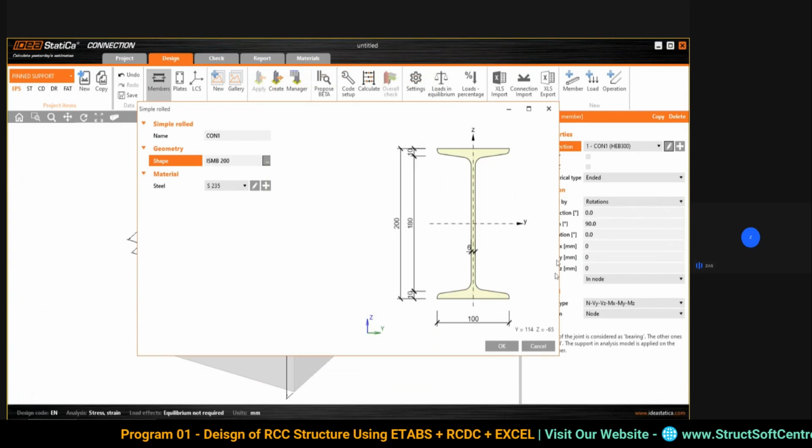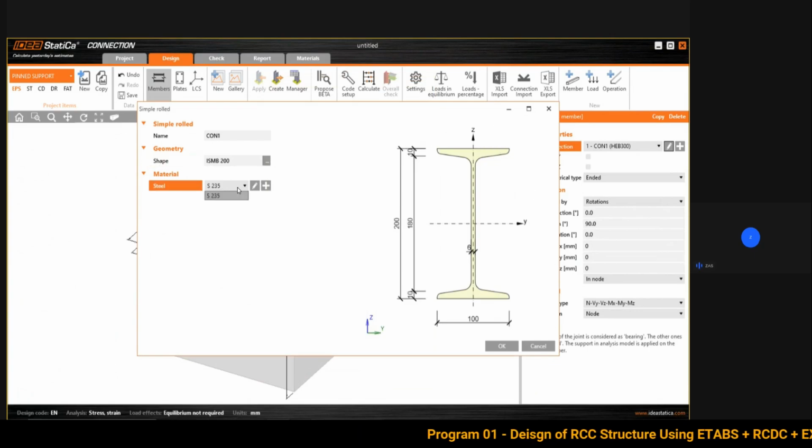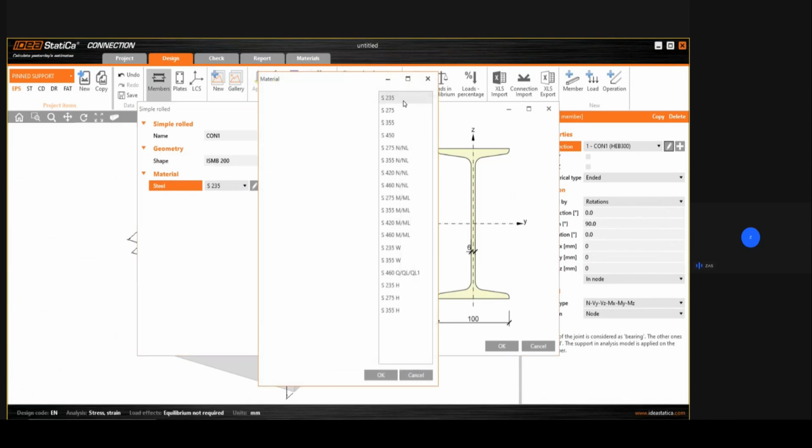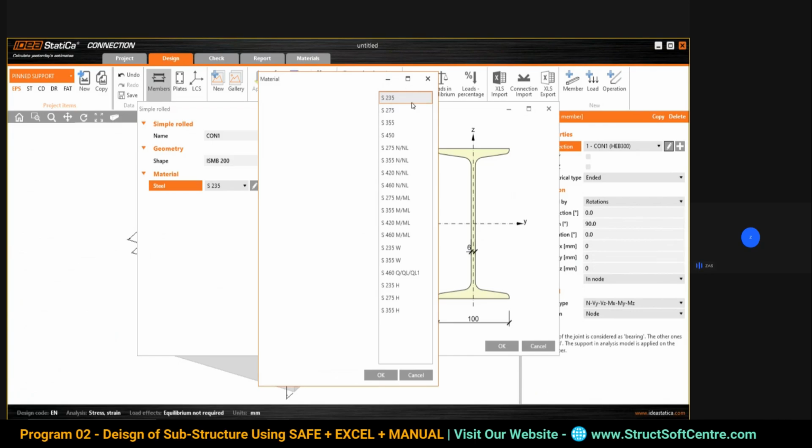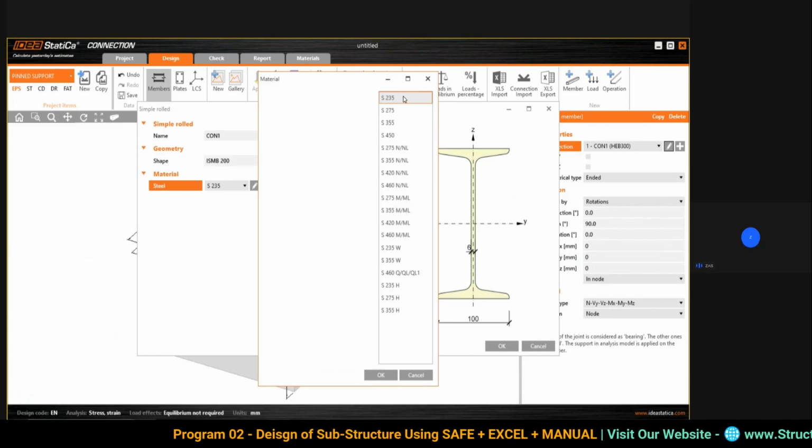So this is the column you have. Material is chosen over here. We have E250, but that material is not available here. You can see after S235 you directly have 275, so let us go with a lower grade of material. In actual we have E250, but because that is not available here, we are going with a lower one.